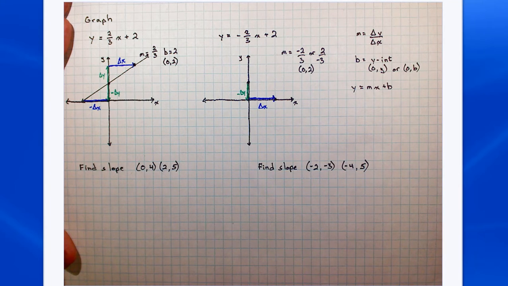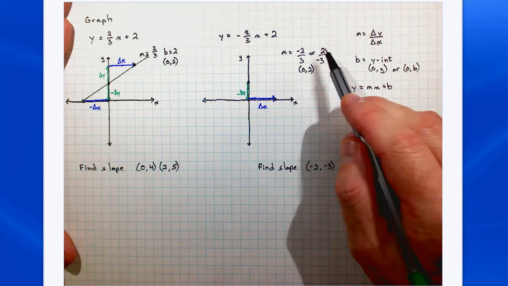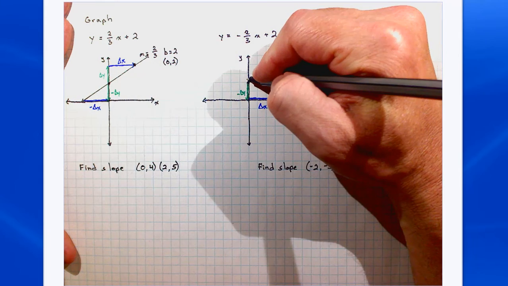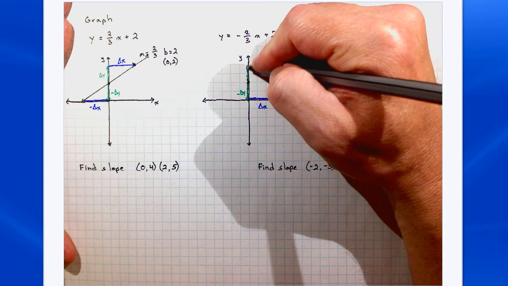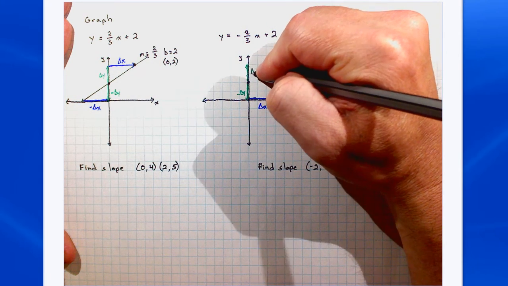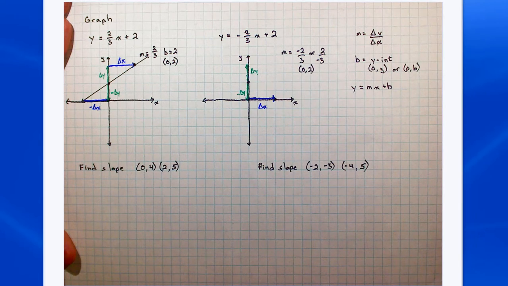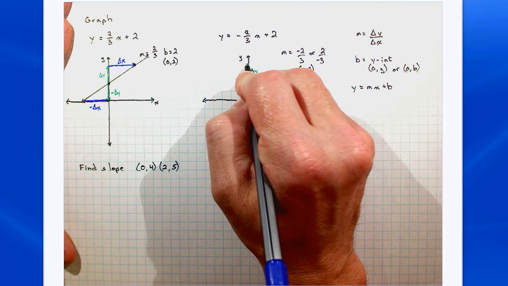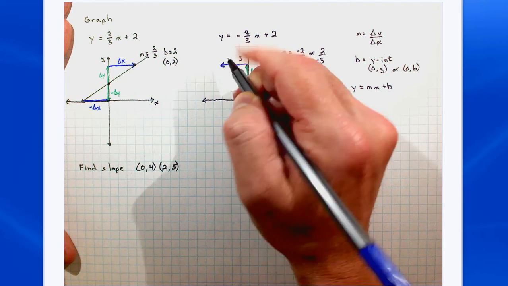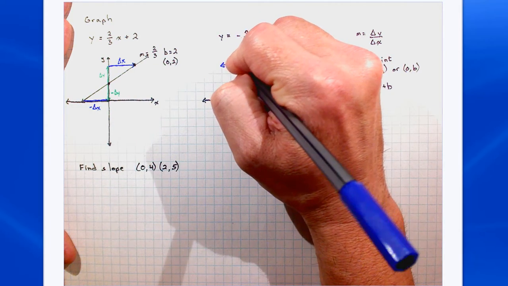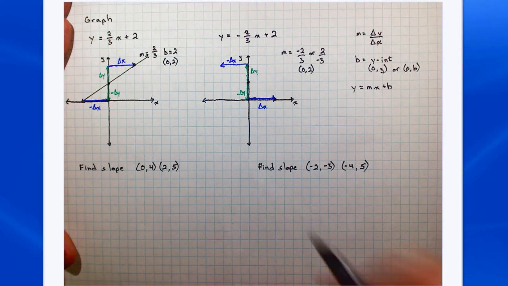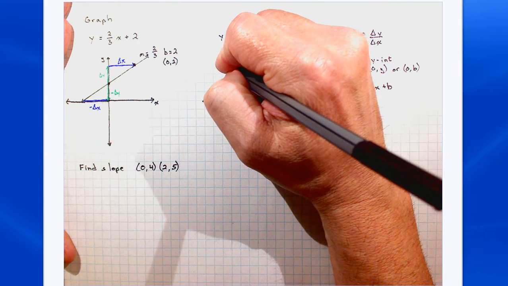Let's go ahead and do our other point. This time I'm going to have y as being positive. So a positive change in y, that means I move up. It's my positive y. And a negative change of x of 3 units. I'm going to move to the left 3. Negative change of x. And this right here is my point.